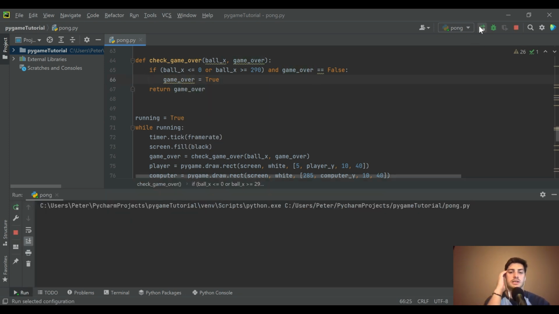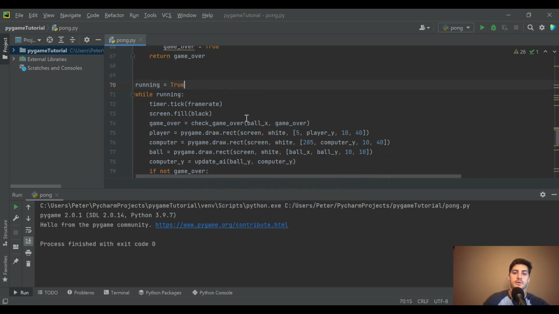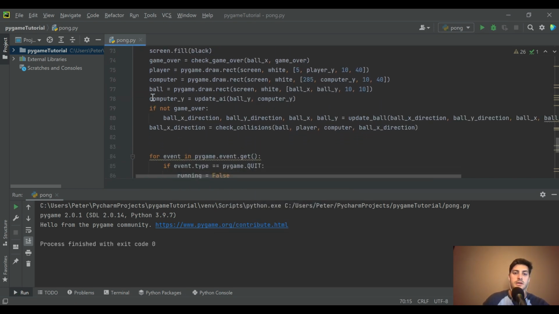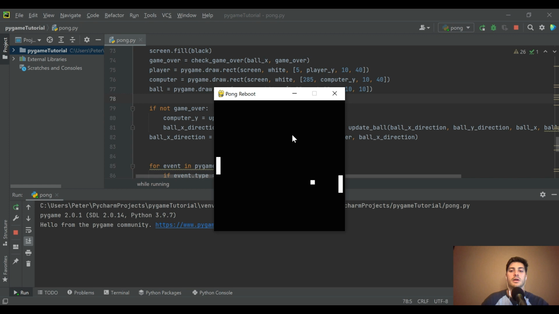So let's go ahead and see. I'm going to let it hit the left wall here real quick, and you can see the ball stops moving. Let's go ahead and add it to the AI too, because the computer gets a little confused. So let's move this guy back in there, and I'm okay with being able to move the player while game's over. It's not going to get you any bonus points. It's not going to do anything for you. But yeah, so there we go. The computer should stop moving, the ball should stop moving, nothing should happen.